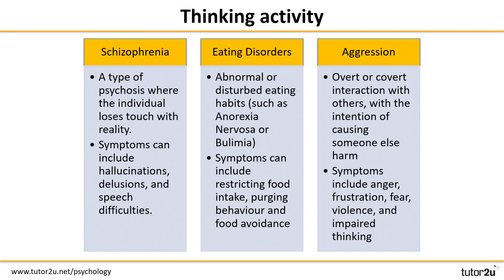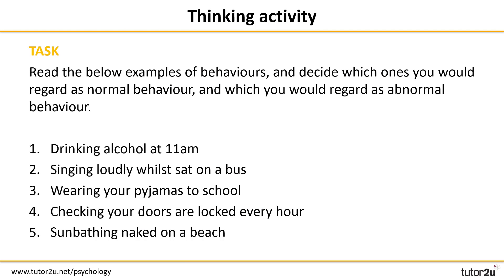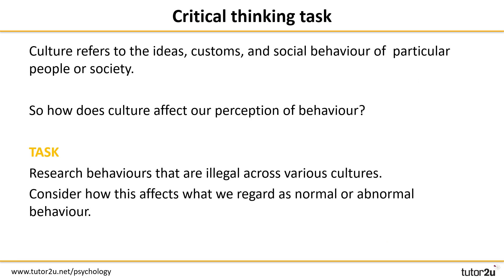For the next activity, read the five statements on the screen and think about which behaviors you would deem normal and which abnormal. Pause the video for a few minutes to jot down your answers. You may have had some conflicting thoughts, and that's because many things influence our judgment of normality — such as time, culture, and context. For example, singing loudly on a bus would be regarded as bizarre, but singing loudly in the shower wouldn't. The behavior itself isn't the determinant; it's the context in which it's displayed.